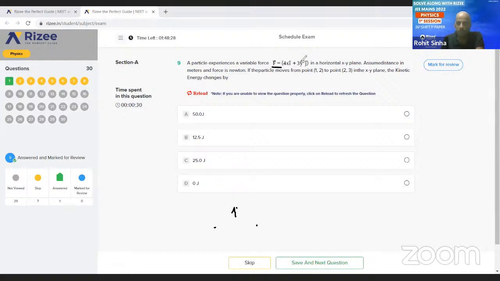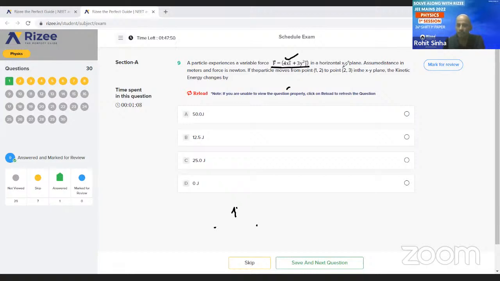You should remember a few things. Suppose this type of question comes in your exam. This type of question usually comes from the topic of work done, when we are calculating work done, and also in the chapters of gravitation and electrostatics. In three chapters you can get this type of question. So a variable force is given. Why variable? Because x and y are varying here; you can see force is depending upon x and y.